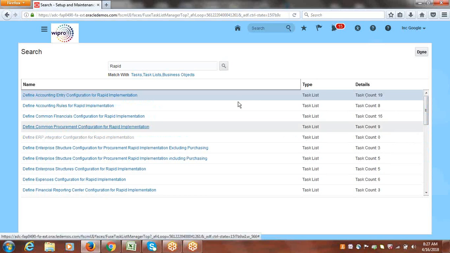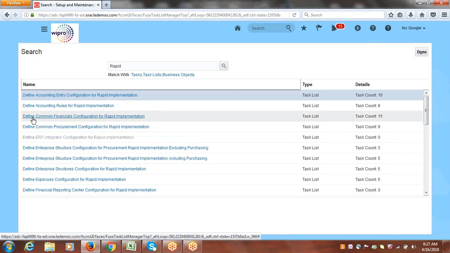Now we can go with this: define common financial configuration for rapid implementation. Financial common configuration means chart of accounts, primary ledgers, legal entities and business units. So click on this task list. This is the task list which consists of 15 tasks. The task list name is define common financials configuration for rapid implementation.